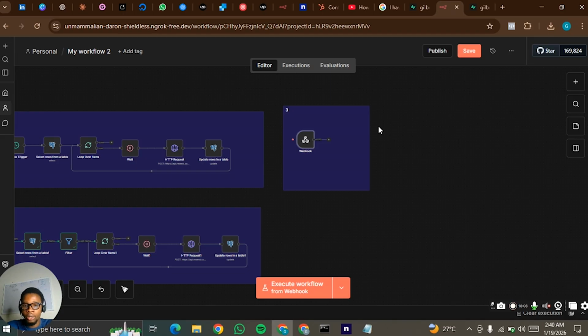It works the same way. The only difference is that with the webhook you have to tweak it, because when you're hosting locally and calling a webhook from somewhere external like external APIs, they don't know your localhost URL, because everybody's localhost is localhost.